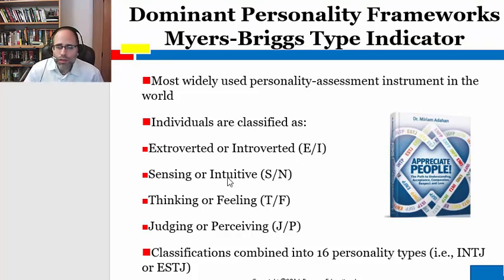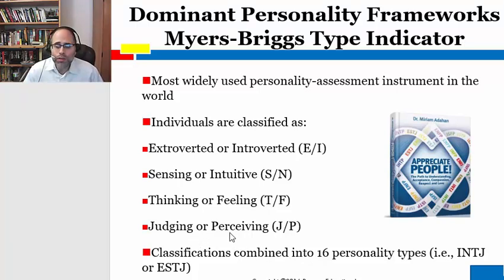Sensing versus the intuitive. The sensor is the person who's really down to earth. The intuitive is the person maybe whose head is in the clouds a little bit, maybe a little absent-minded, but somebody who likes to think really deeply about things, whereas the sensory person worries about things that are tangible, that are touchable, maybe has a little bit more of a hard time with abstract concepts. Thinking or feeling, this is logical versus more emotional. More logical are people who look at things based on logic and not emotion, and emotional people are who let emotions guide their actions and thoughts more so than logic.